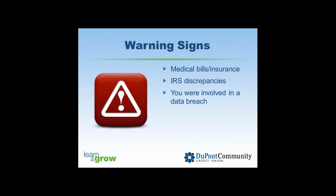We also recommend that once a year you go to the Social Security Administration website and just be sure your income and employment information are accurate. If you have income reporting that you don't recognize, this could be an indication that someone is using your information. And that website address will be a part of the resources that we'll send you, so you'll have that once you get all that information.